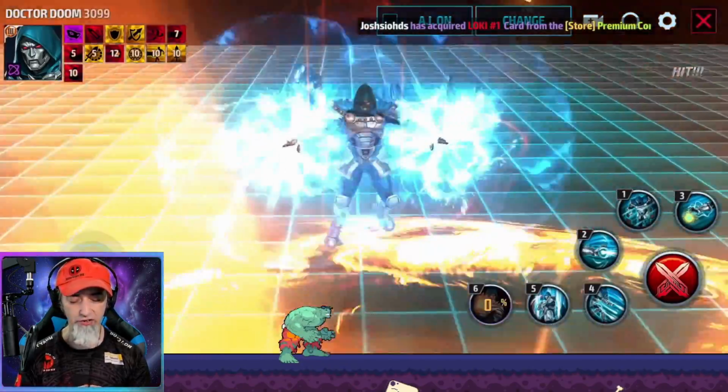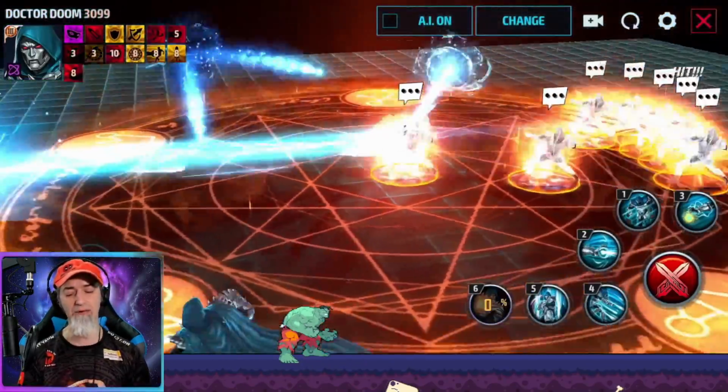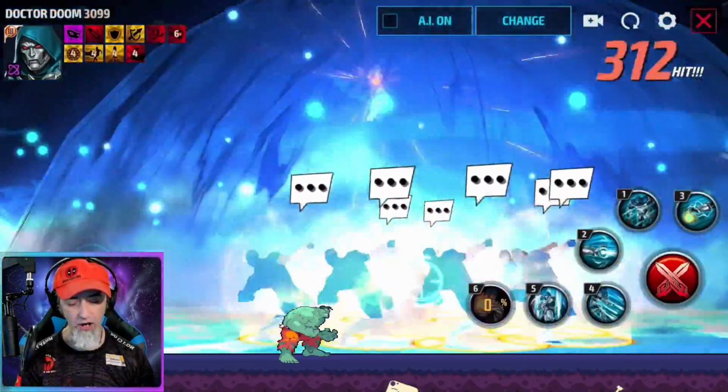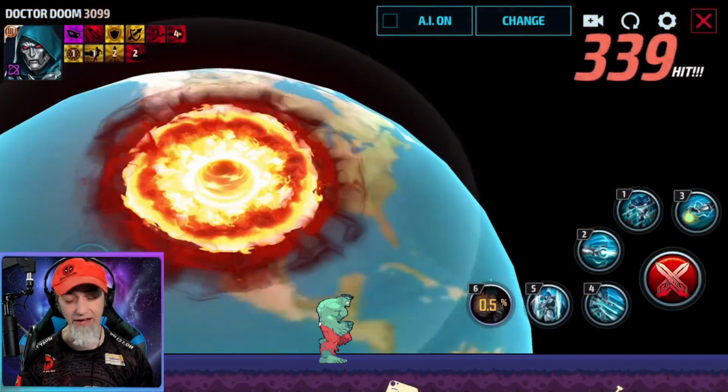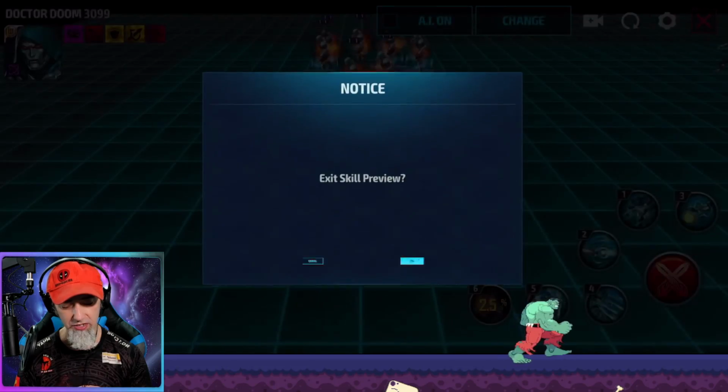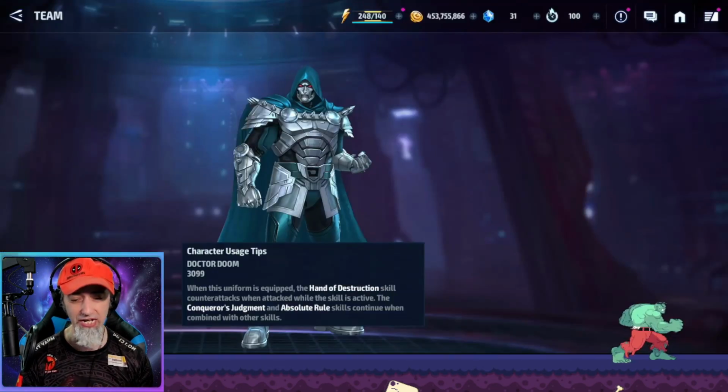And then we have the tier 3, which does an insane amount of hits. Pretty damn awesome. Love it. And I definitely love the shot at the end on the earth. That's pretty damn dope. So we're going to see how strong Doom's actually going to be.